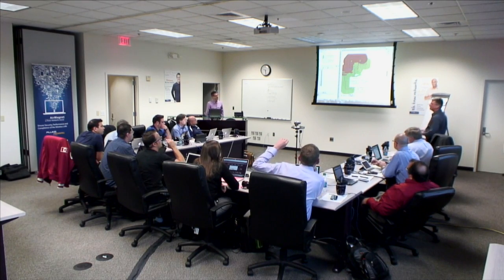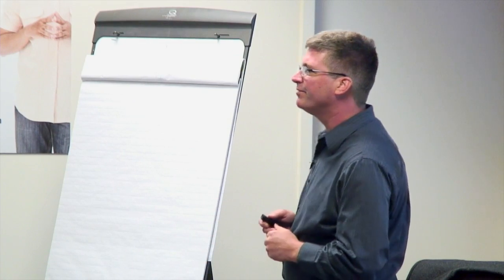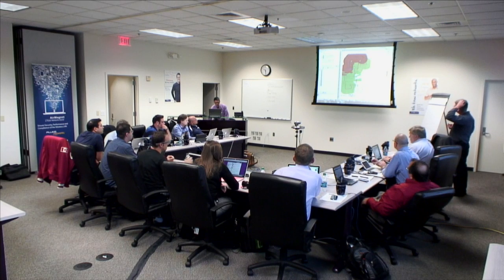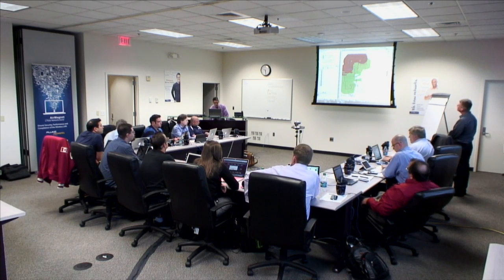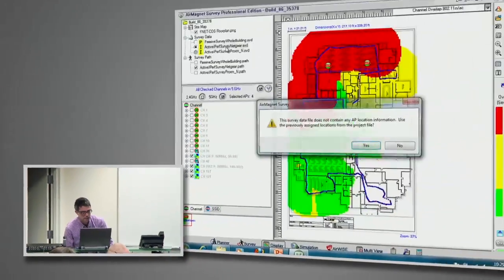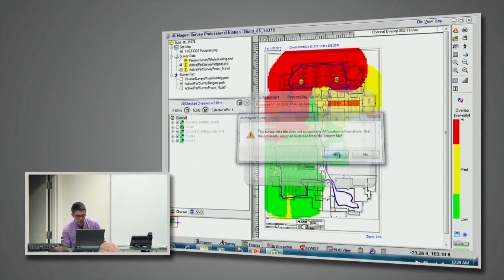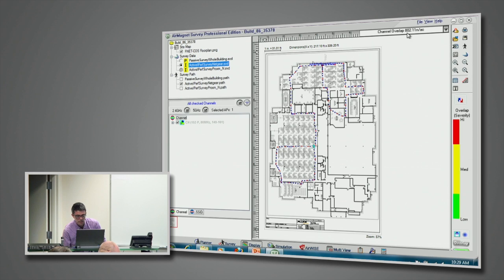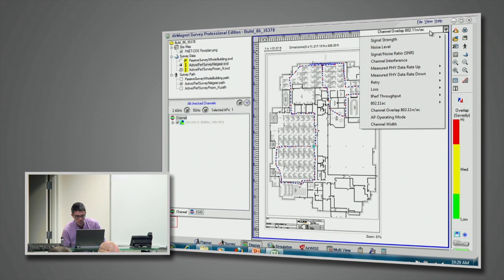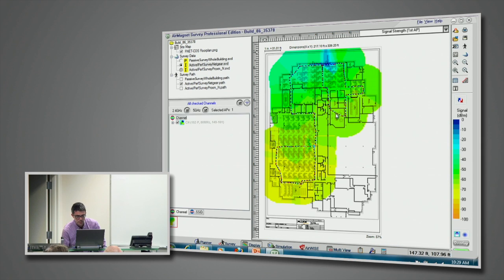So that we have time for the test drive, you want to go ahead into the iPerf surveys? Yes, real quick, active iPerf. I'm going to skip the one we did with Proxim, which is N, just to compare how N rates are slower than AC. I'm going to go straight into here. And obviously we don't have channel overlap, but what we have is our old friend signal strength. Interesting artifact over here.